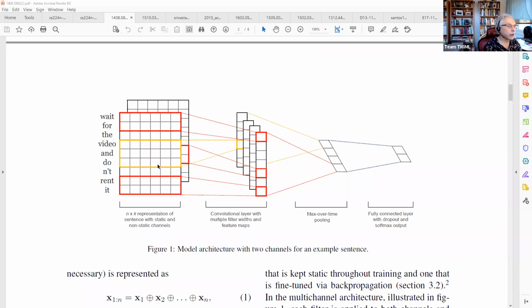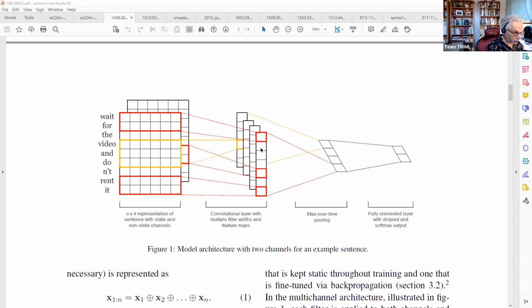Okay, so we're basically looking at the architecture of this Yoon Kim paper. So that's the first element, the convolution layer, just one convolution layer with several different filters, right? So you could have a filter of length 2, a filter of length 3, another filter of length 2. You could have a filter of length 5 if you want, different lengths. He doesn't really say here what the filter lengths are, but I think he says later on. And then the next step is max pooling over time.